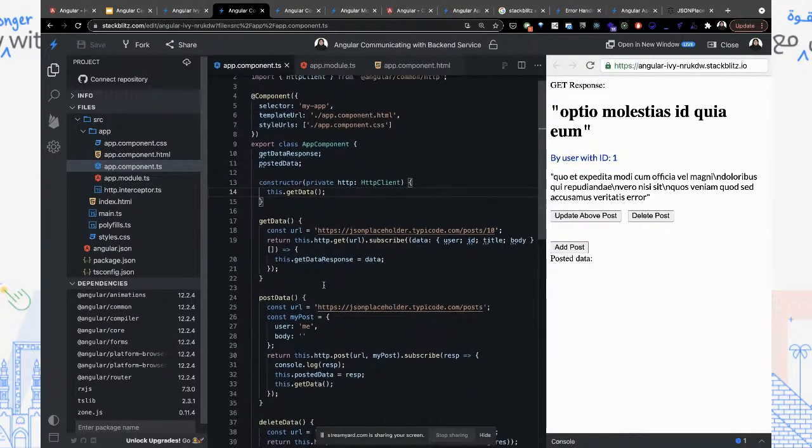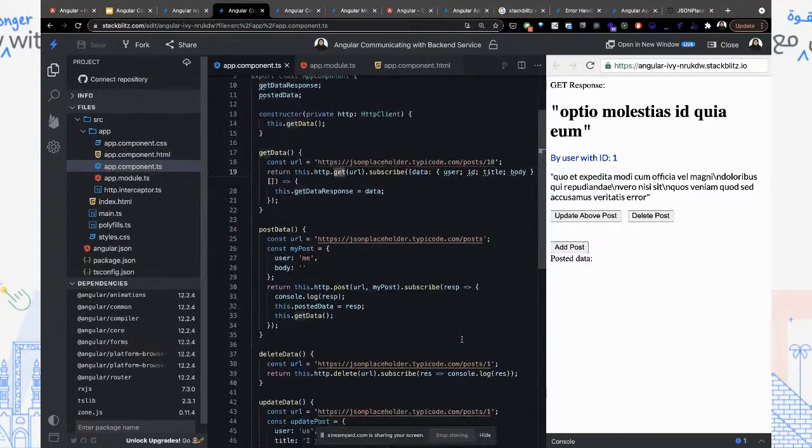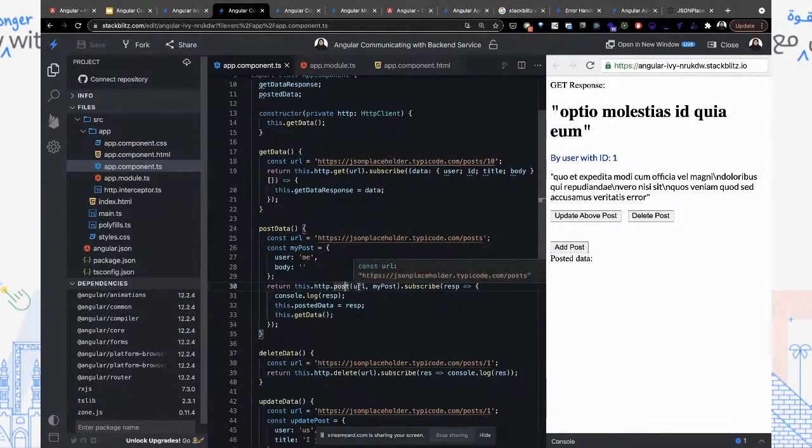Now, this is get data, right? How do you make a call if you want to post data? Here it's the same. You just do http.post. But remember we said the post method takes a body.